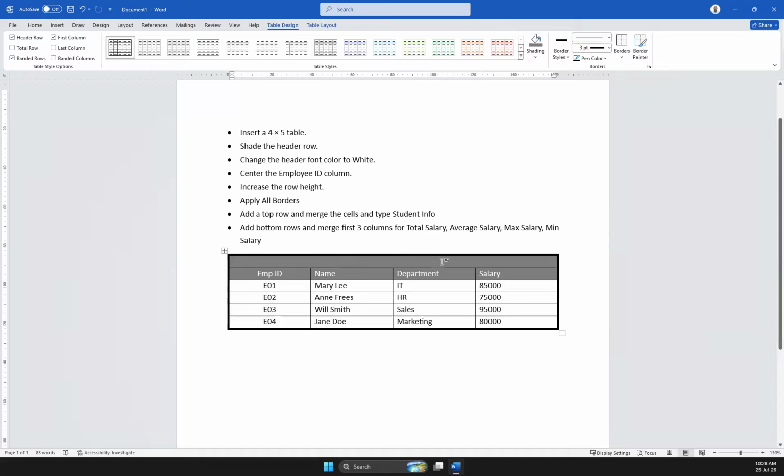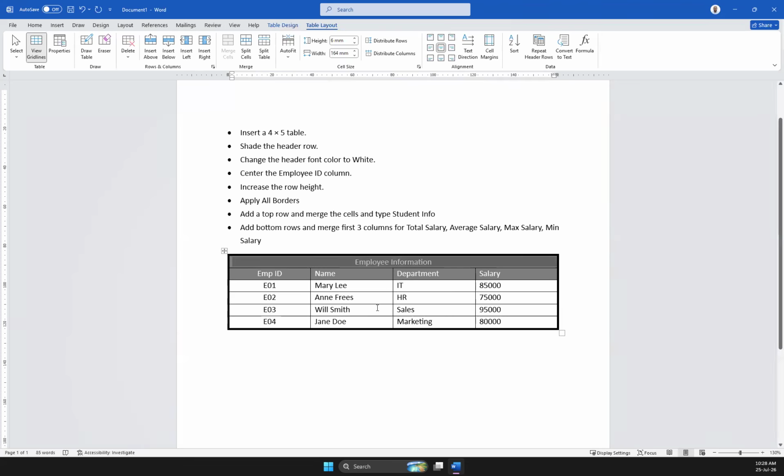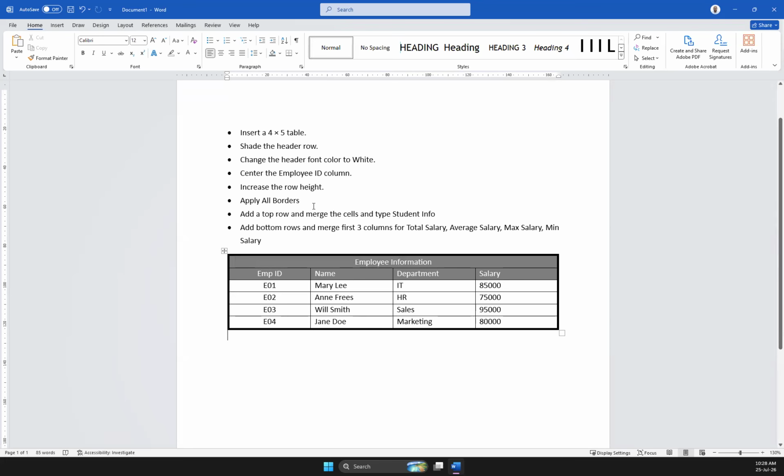Then it works as one. It says student info, not student, employee info. Let's say employee information. And let's say we want to make it center, then from here you can select center alignment.